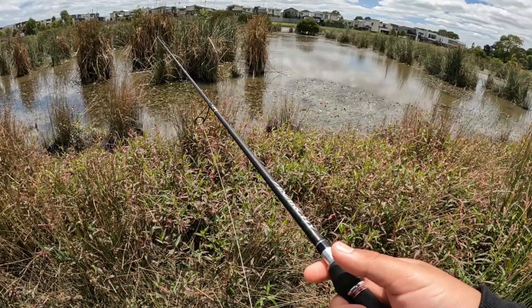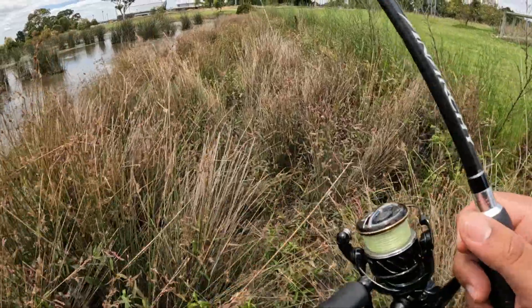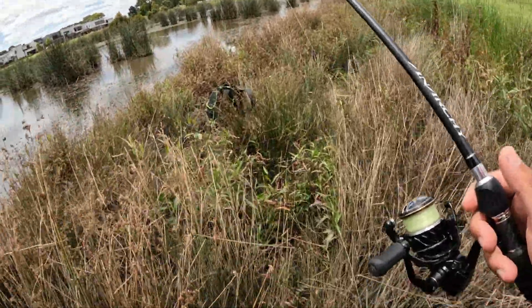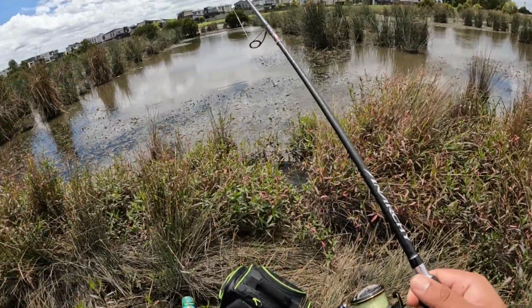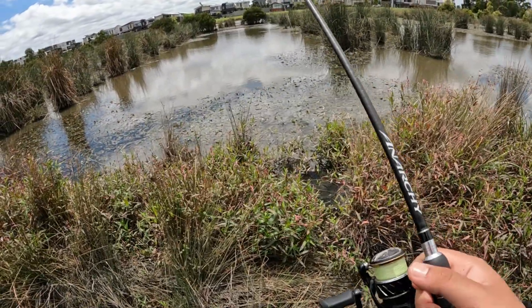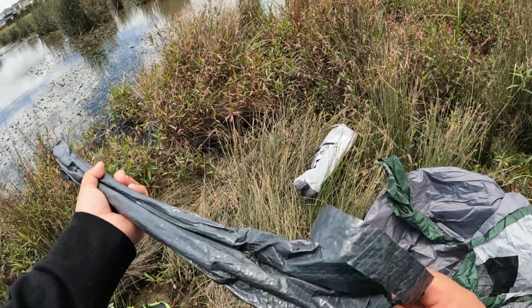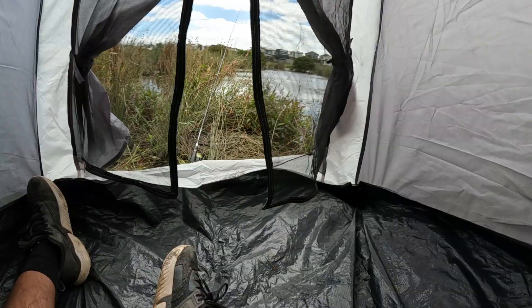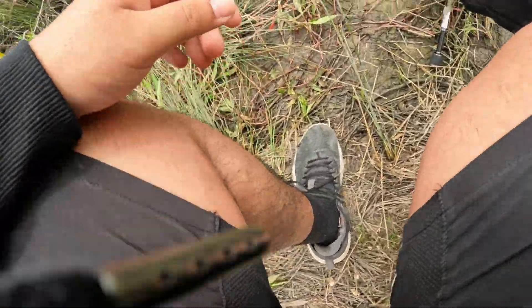The bubbles have stopped — I think I've spooked the fish. I only have one rod and reel with me today, so that's all we're fishing with. I'm thinking about putting some bait on; I have a can of corn down there. I've got my tent set up — this thing was like $14, actually not too bad.